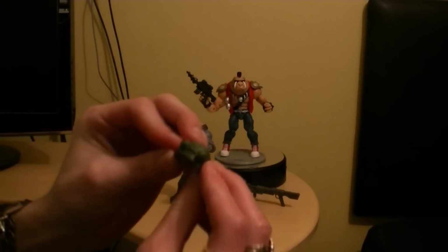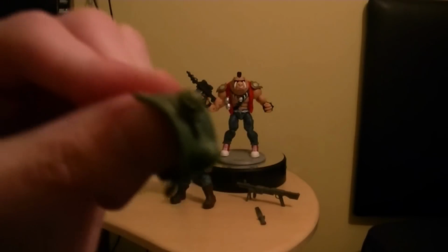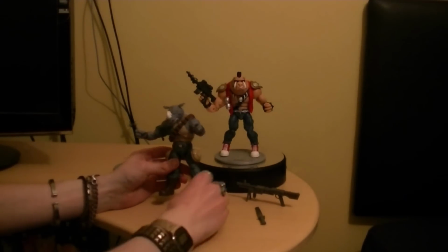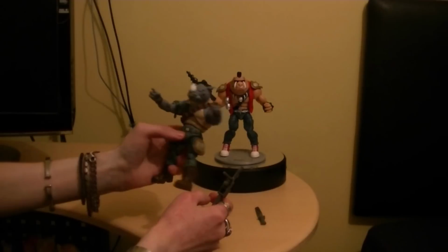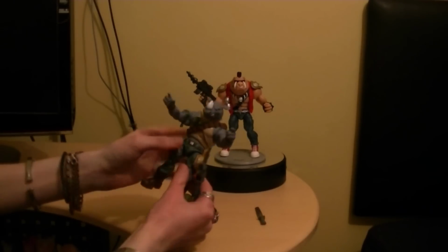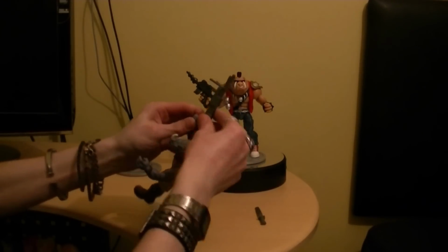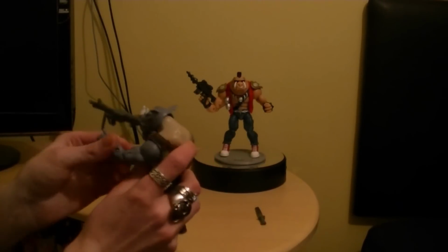Now here's the hat. So not only does he include two weapons, he also includes a removable hat, which is just all painted green. Get a good look at that. Good sculpt on the hat there. And obviously it's cut out for the ears as well. We'll just have the gun in this side. Got a very nicely sculpted belt as well, just a brown belt. The gun fits in very nicely. And with the size of the trigger fingers, it fits in perfectly, so I don't have to bend the finger. Right there. If you want, you could have it with both hands, I think.